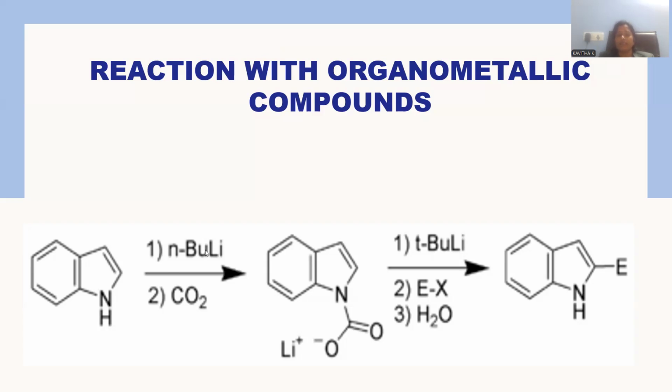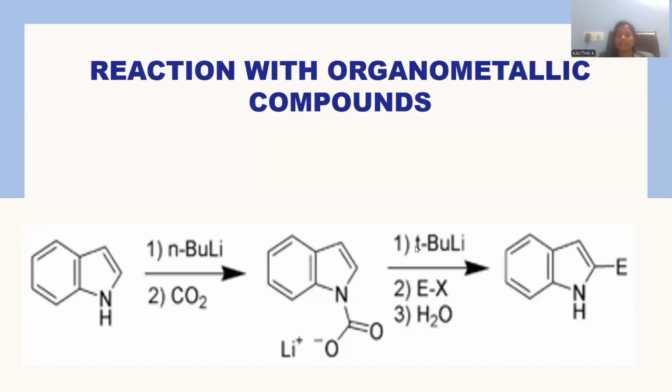Whenever butyl lithium is added, what will it do? It will remove this H positive and generate an N negative. N negative will be the effective nucleophile, right? The nucleophile is going to attach to this carbon atom that is electron deficient in nature, generating the carboxylate over this nitrogen. The carboxylate's electronic charge is counterbalanced with Li positive, giving rise to the lithium salt of N-carboxylate.